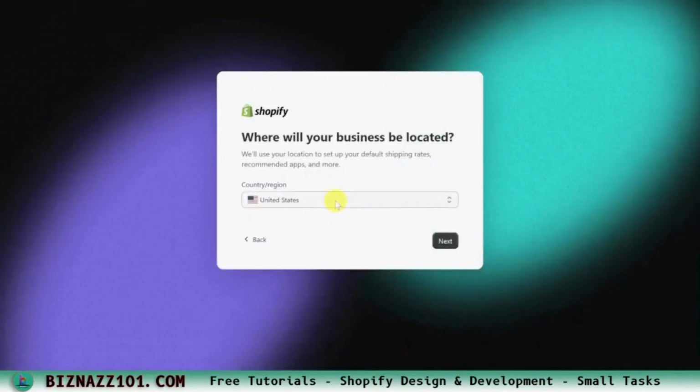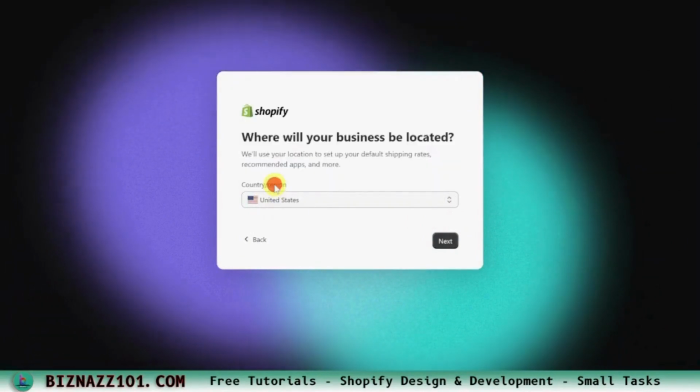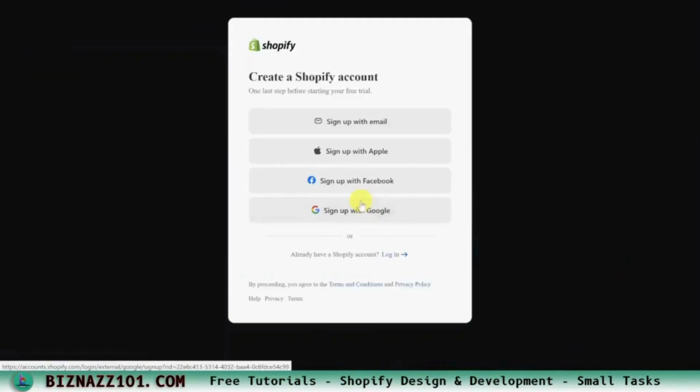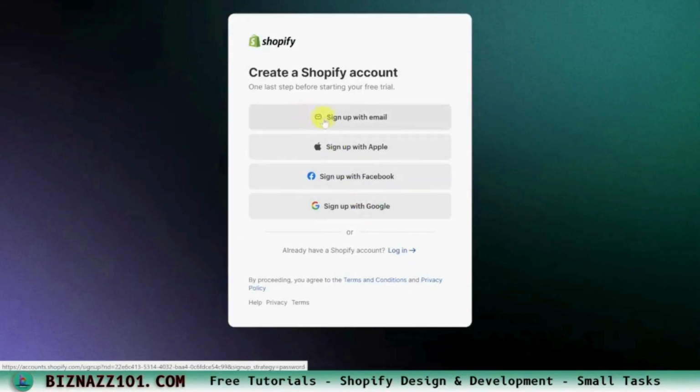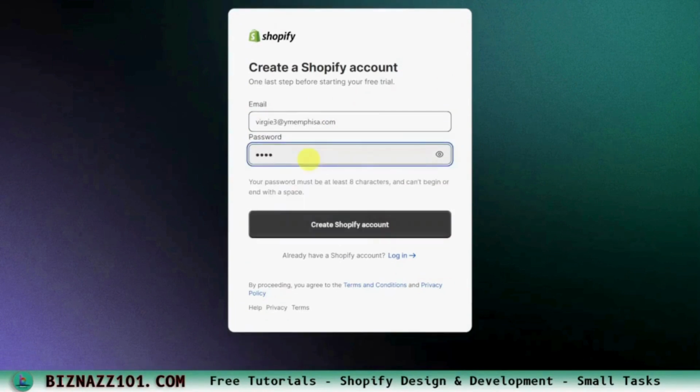Now select your location from the drop-down, then click Next. For the final step, create your login details using your email address and preferred password. Then click Create Shopify Account.